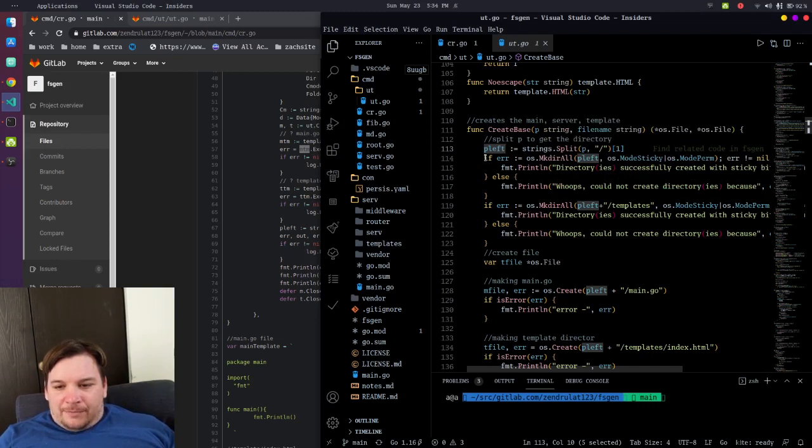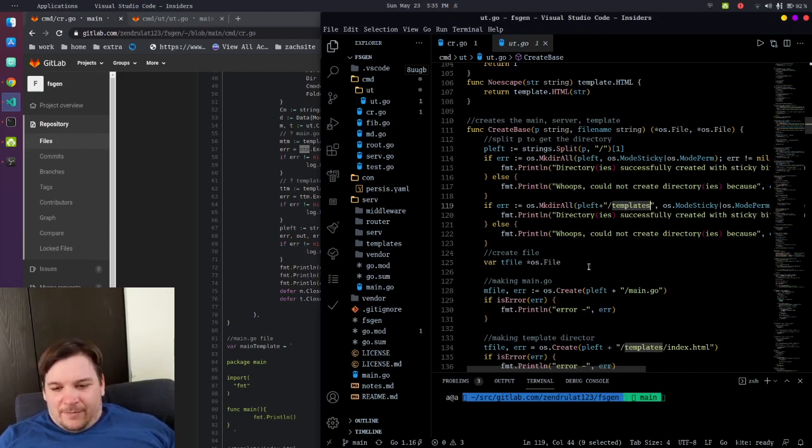Anyways, it creates the folder serve, which is this. It creates templates inside of it, and all you have to do is plus slash whatever it is that you're going to be making. I suppose you can extend this a little bit further.